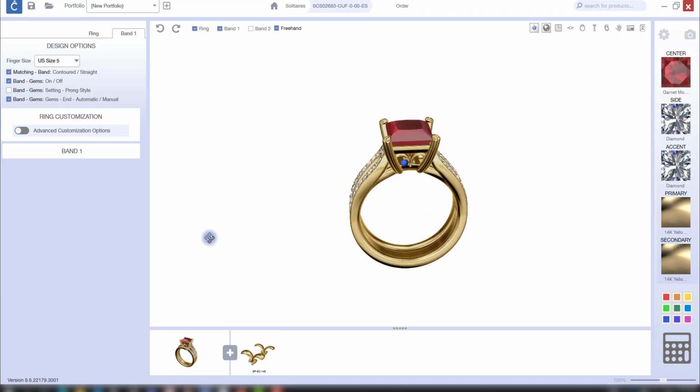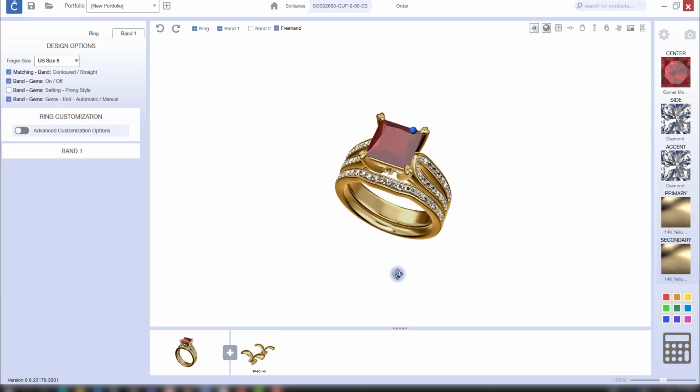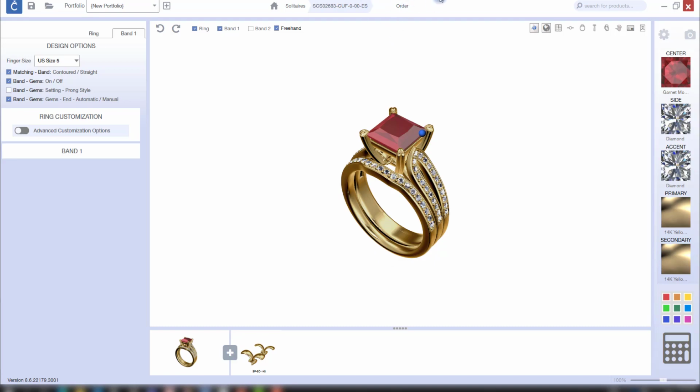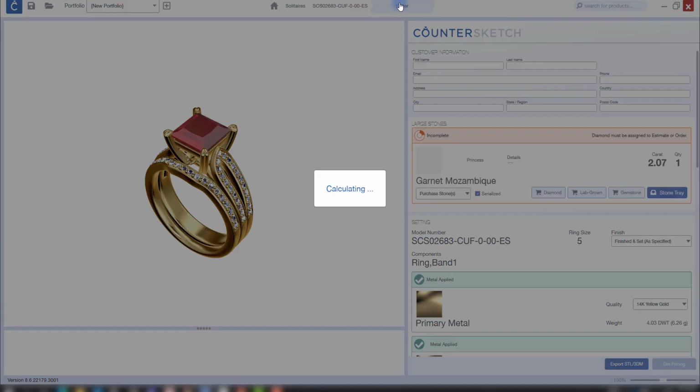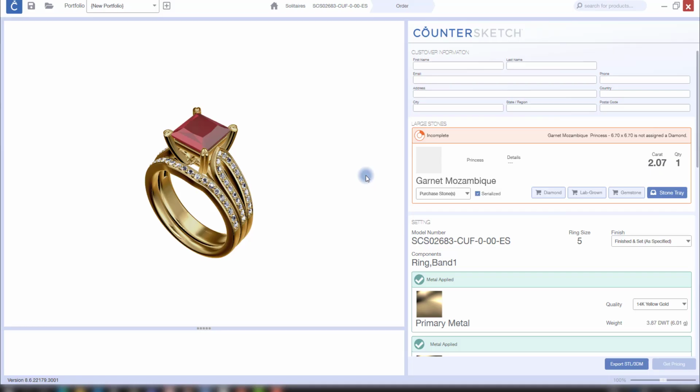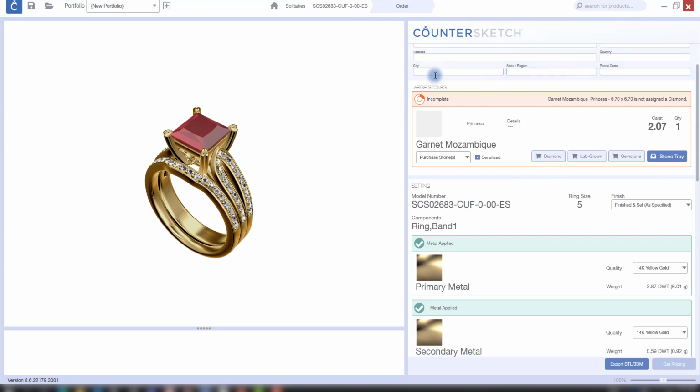Once your piece is complete and you want to go ahead and submit it for production, we can go ahead and left click on this order icon here. All of the pieces created in CounterSketch are manufactured by Stellar's CAD/CAM department, so you're able to actually submit your piece right through the software. You don't have to exit out and go to a web browser. You could submit your piece to our CAD/CAM department by simply left-clicking on this order button.